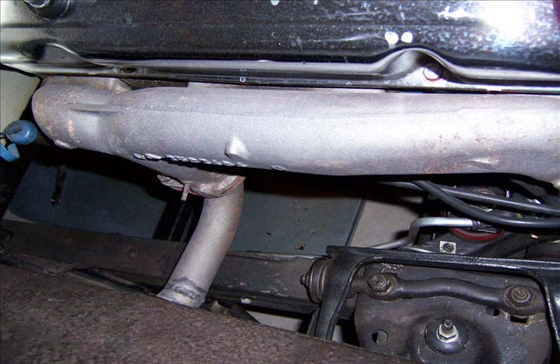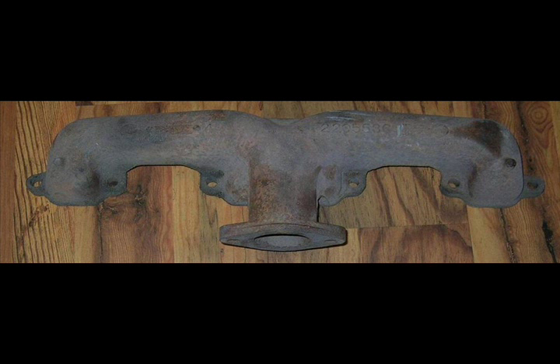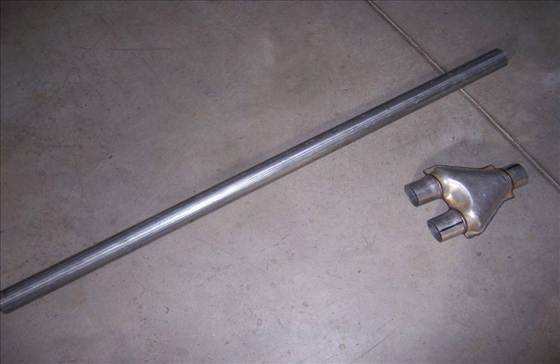The right-hand side seemed fairly easy — I could just bend the pipe and put it into a Y-tube and send it out the back. But the left-hand exhaust was quite crucial since the steering had been modified on this pickup truck. I had to change the manifolds so that I could get a center-fed exhaust flange out and clear the generator, starter motor, and oil pan. Here's the manifold I got from Chrysler to replace it — this is off an old Hemi-head Chrysler.